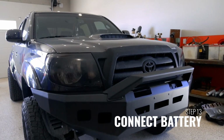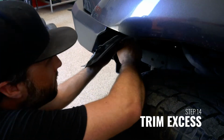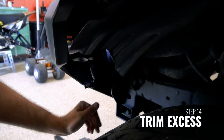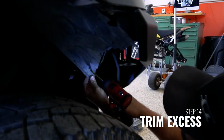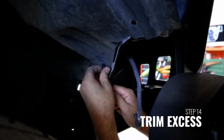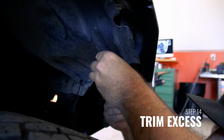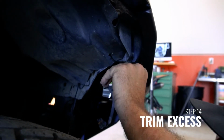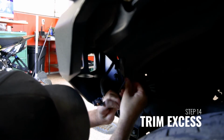Once the Alumilite front bumper is fully tightened on the vehicle, you can now trim the inner wheel well liners using a razor blade or scissors. Trimming these is completely up to you. The cut doesn't need to be anything specific, just look well. Remember to trim enough that the fender well will not flap in the wind and get in contact with the tire. On this particular vehicle, we had to use some zip ties to attach the wheel well liners to the crossmember and fender of the vehicle. This is due to some broken clips that do wear over time and potentially fail.